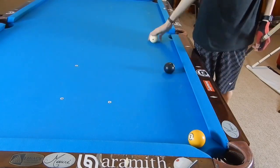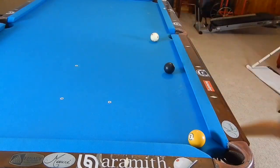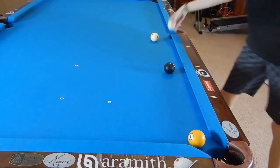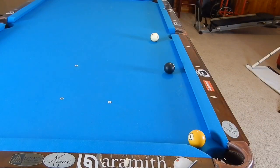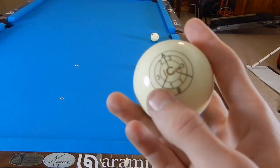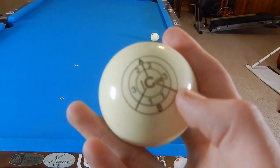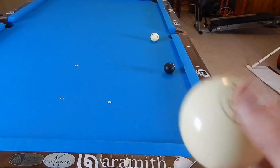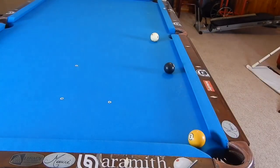We've got to hit it at a good medium pace to make the one ball. With that bottom-left spin, I'm going to show you exactly where I'm hitting on the IQ Training Ball. Bottom-left spin is around this diagonal line right here. If you're on the other side of the table, it would be bottom-right along the diagonal line. Elevate just a bit — if you elevate too much it will curve too soon, and if you don't elevate enough it won't curve enough.